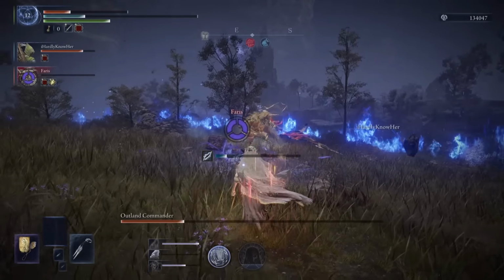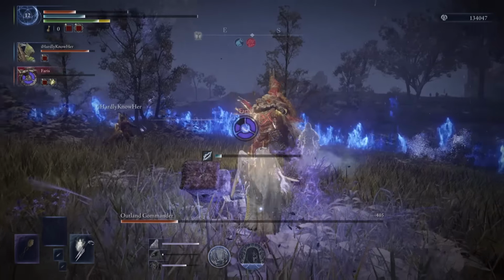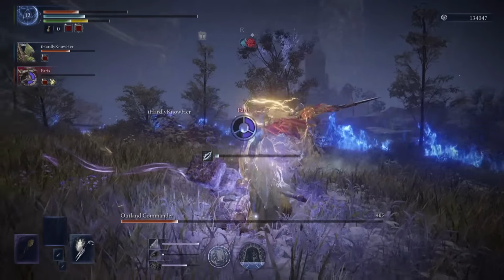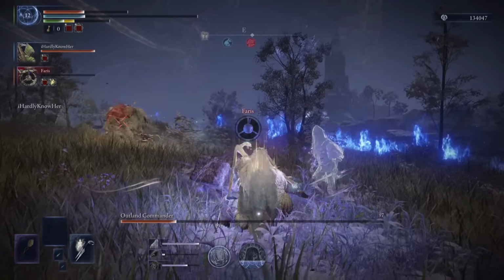A nice tech with your summons is that if you lock onto your teammates while you summon them, they have a good chance to prioritise reviving them. Sometimes if the boss is too close, they'll just attack the boss, so you need to be careful with this.